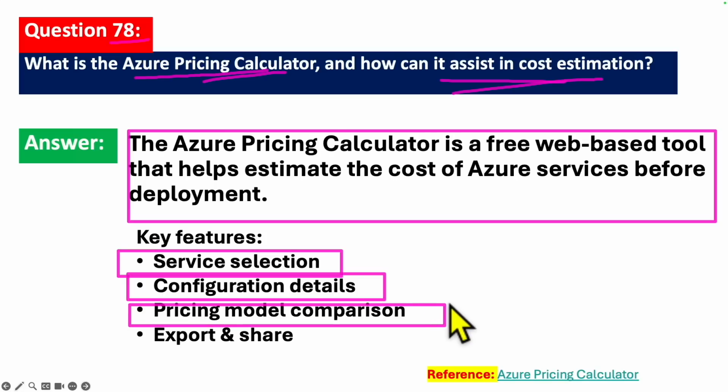Third is the pricing model comparison. You can compare the cost between pay-as-you-go and reserved pricing models to determine the most cost-effective option. And finally, you can export and share these reports. This allows you to export the cost estimate for sharing with team members, or you can keep it for record keeping purposes. Additional benefits include you can use this to help forecast your project cost accurately, or you can use it to promote transparency in cost estimation and allocation, making it easier to justify the expenses in your organization before using these Azure services.